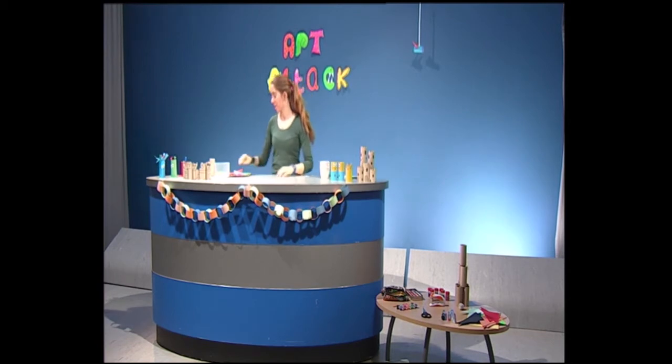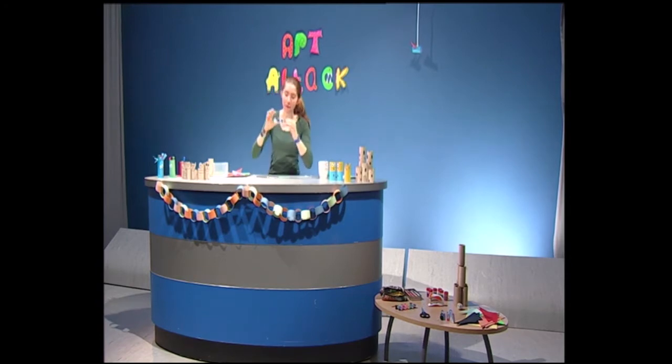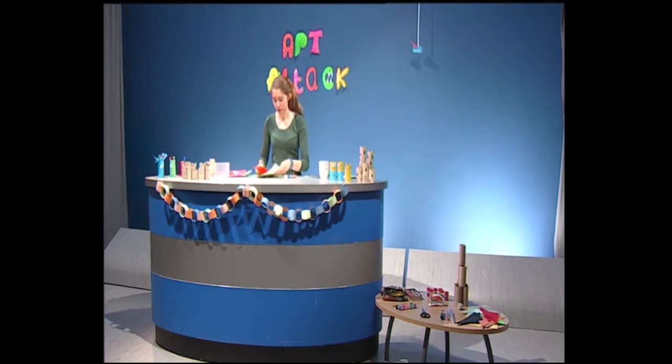So first, you'll need a pencil, paintbrush, and a paint colour of your choice. Now I've got red, green, blue and white here. And today I'm going to use blue, but you can use whatever colour you want. We're going to need two pieces of paper, about half the size of a normal sheet. So that'll do me fine, really.